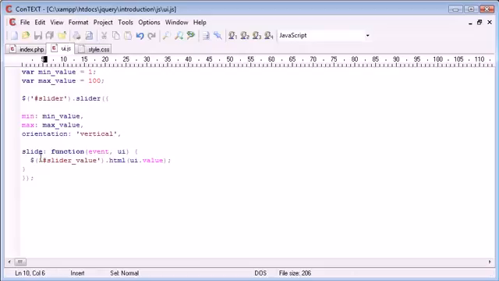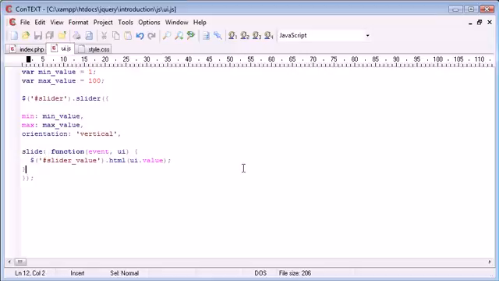However, if you were to create something like this and you wanted to implement this value into a database, for example, or perform a search query, you could easily use this slide function or the stop function. We also have a stop function as well. So when the slider has stopped, you could then implement the value into this as well.